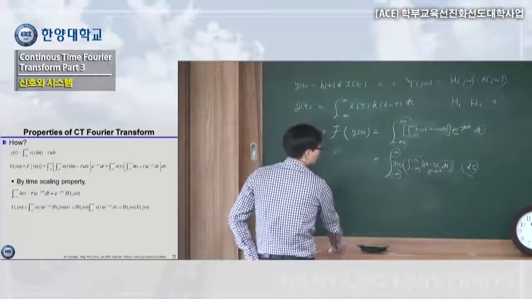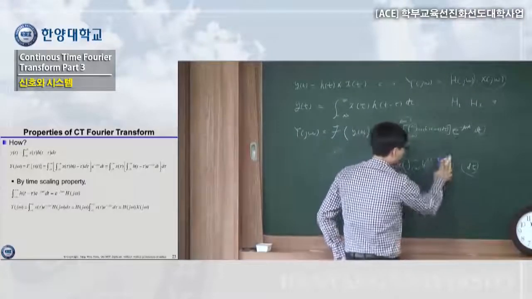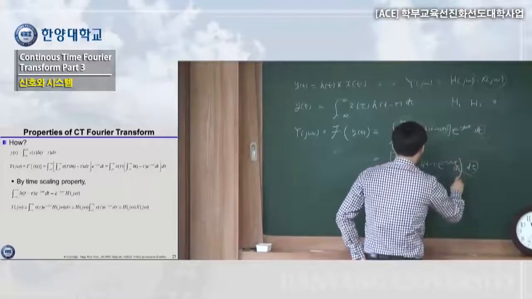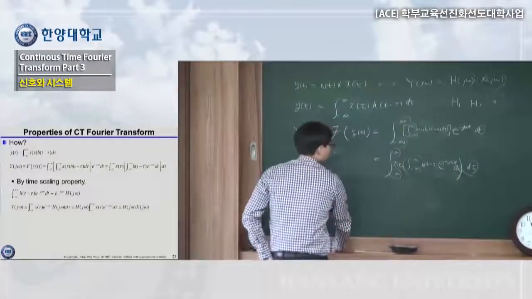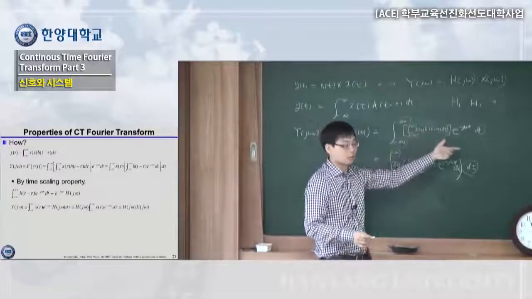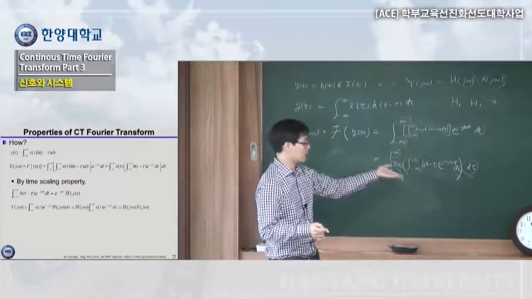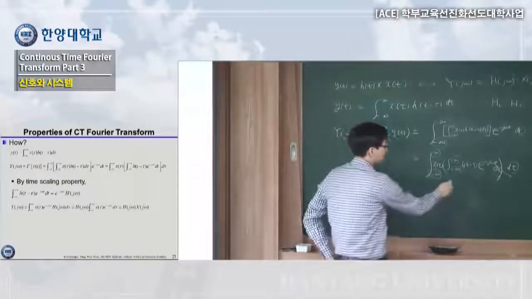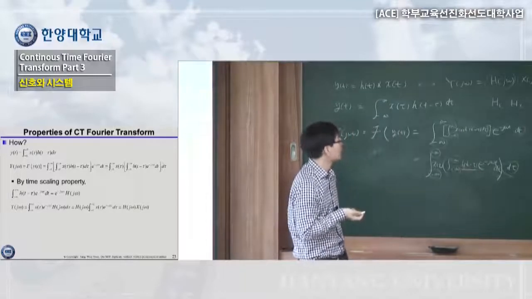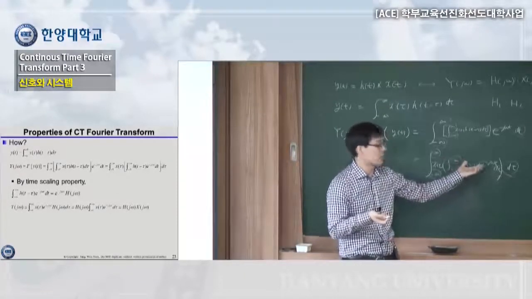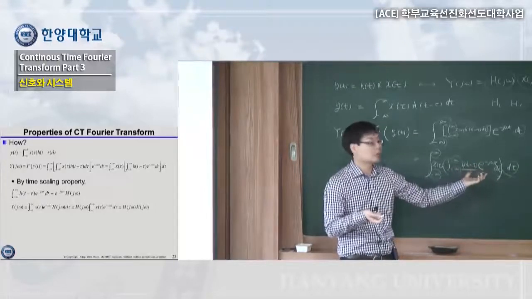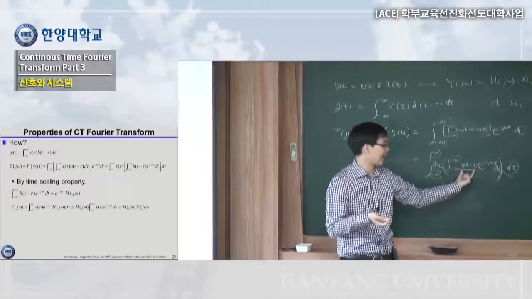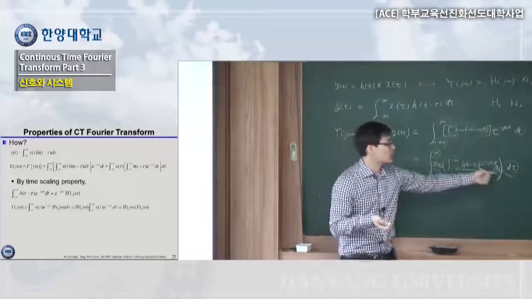Using the time shift property, let me rewrite this one more time so we can see more detail. So this just reverses the order of integration. And you can see in here, inside here, it is exactly the same as a Fourier transform. The Fourier transform is what? The integral from minus infinity to infinity of a function times e^(-jωt) dt. That's a Fourier transform. So the thing inside this one, we consider to be the Fourier transform of h(t − τ). And t is our variable now.